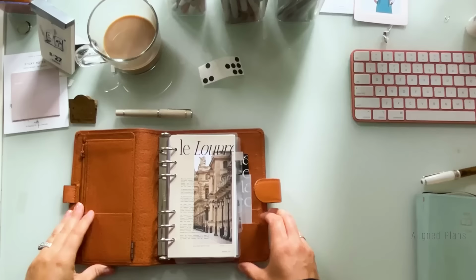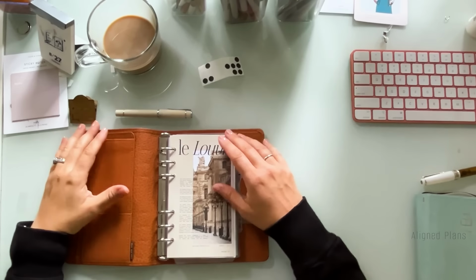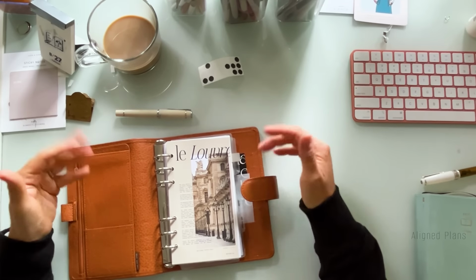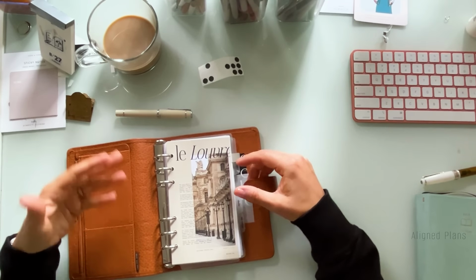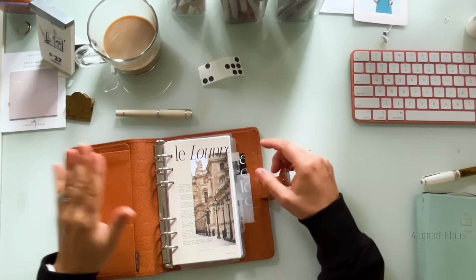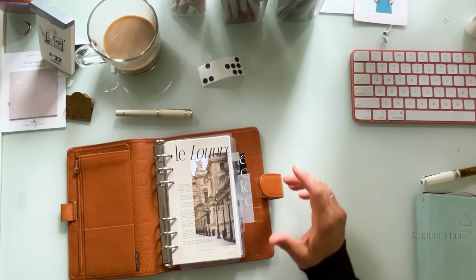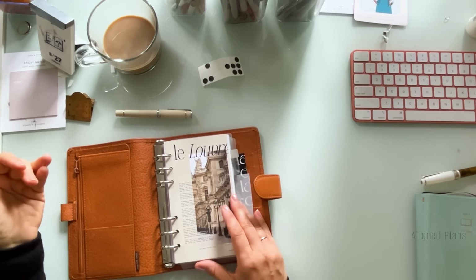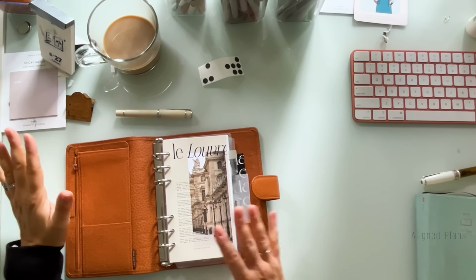And then last but not least, let's talk a little bit about my ring planner. This is a VDS cover. I haven't really done too much with this throughout the year of 2024. You've probably seen a lot more content from me about this planner in 2023, more than in 2022, when I was a little bit more heavily involved with Cloth and Paper, and I was part of their subscription program.